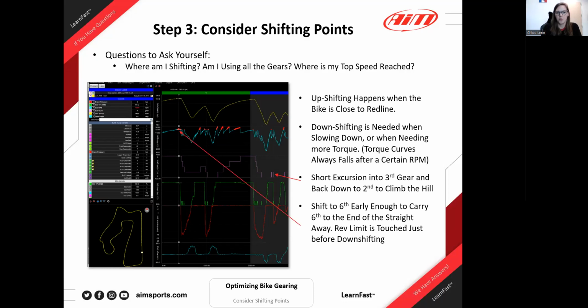Having those lookup tables, you could have different lookup tables for different transmissions. You could take a lap and just overlay what the effective transmission would be. And it's really cool. I mean, we can do that in Excel. I have a file that does that in Excel, which is really cool. But it's pretty simple math.